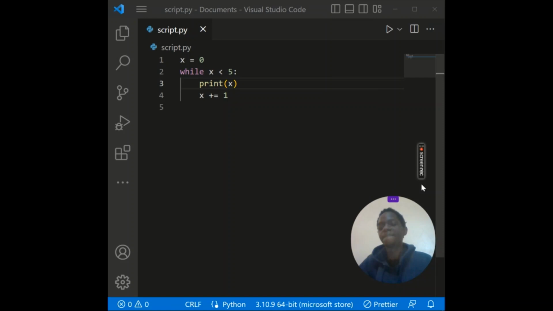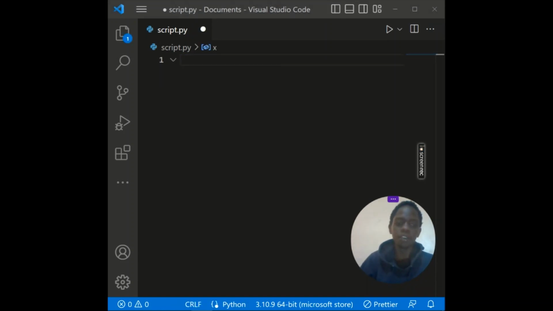So we'll look at functions in Python. In Python, functions are used to organize and reuse code. A function is a block of code that can be executed multiple times by calling its name. Functions can take arguments, which are also called parameters, and return values or nothing, just do a task.